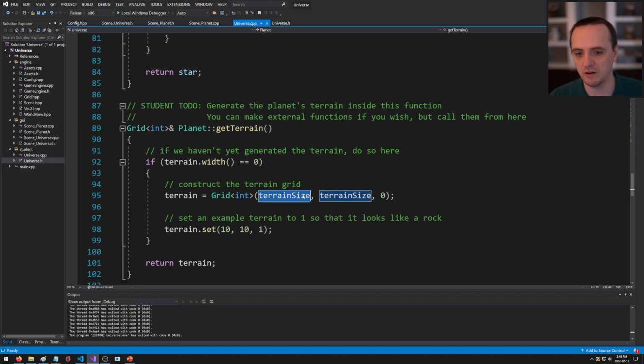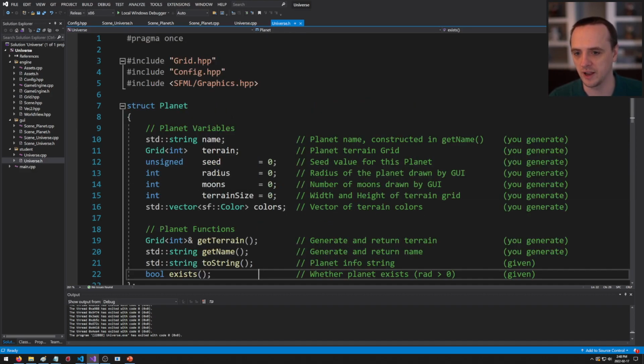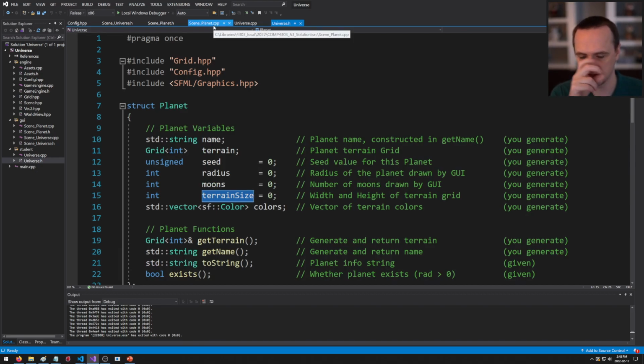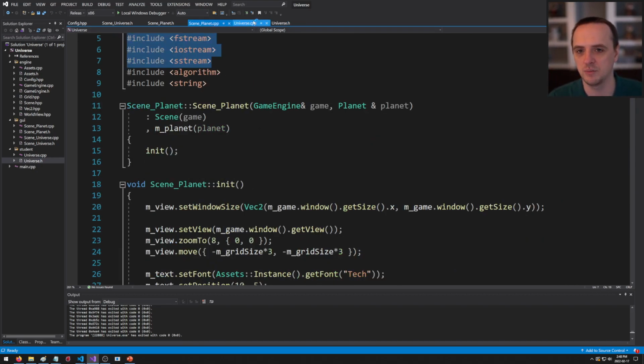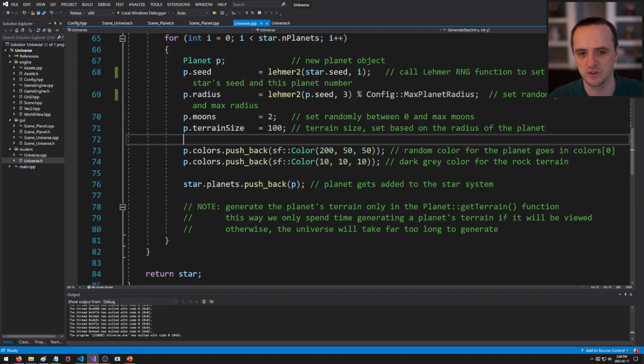So it's a square of that terrain size on the planet. So the terrain size was randomly generated by you based on the planet's radius. Okay, so this here is the planet's terrain size, and so if that's 100, then the planet is going to be of size 100 by 100.